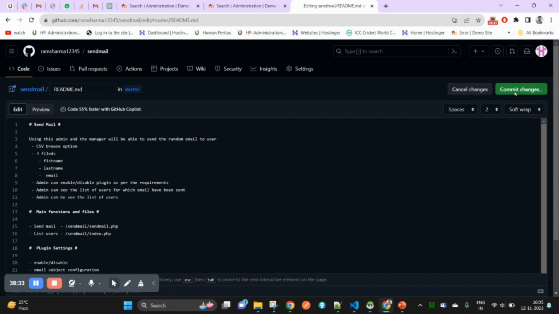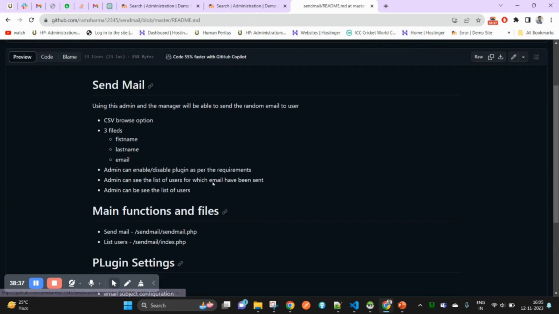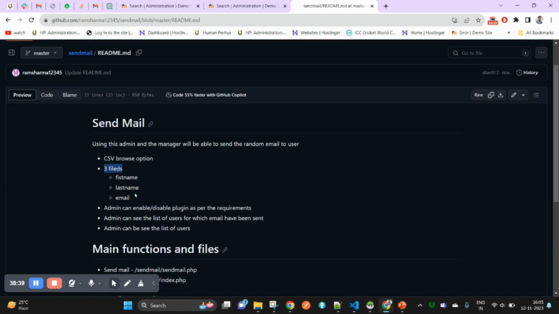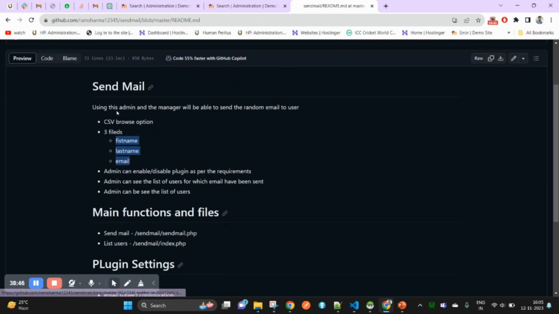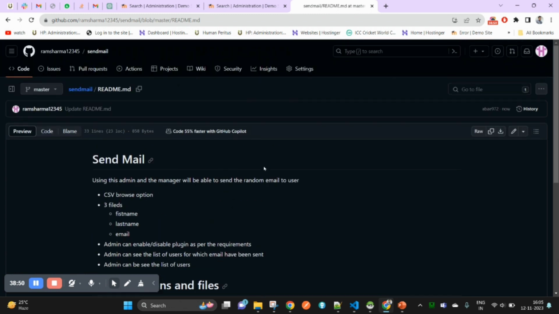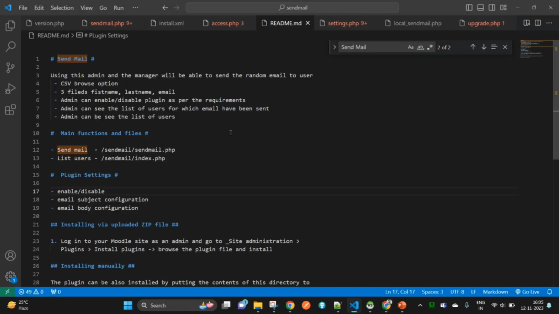Try saving this and commit the changes. Now you see here the 3 fields, and they are coming as sub points. It is in bullets, and it is a part of that bullet. So this is how you can write your readme file.